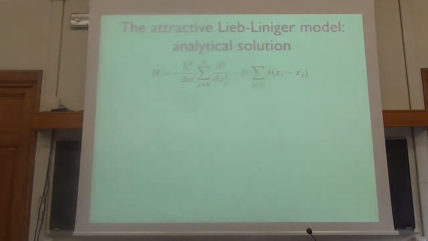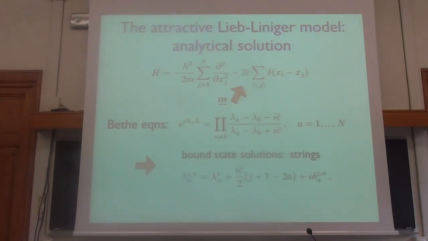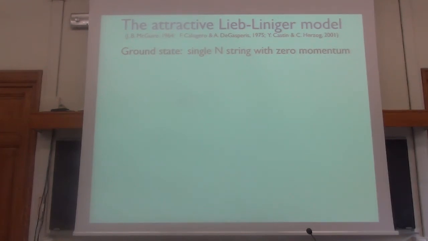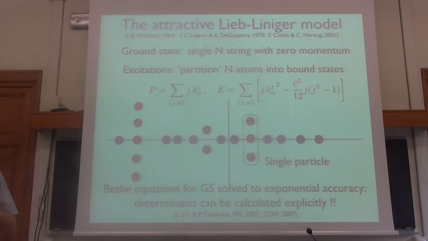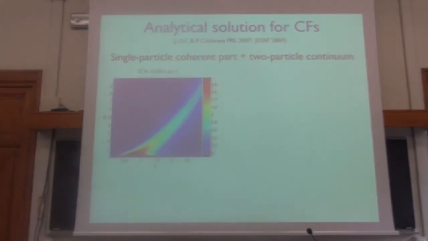So just a couple of words about the attractive model. We've talked about strings, Bethe equations. These are string solutions. So what does that give you? All these things were looked at in the past, these states here. But with Pasquale, again, we looked at the correlations of this. So these are strings, the particles. We talked about that. And now what you can do is, because you have explicit solutions to the Bethe equations, you can just replace those explicit solutions in the determinant forms you have for matrix elements, etc., and compute everything about the physics of this.